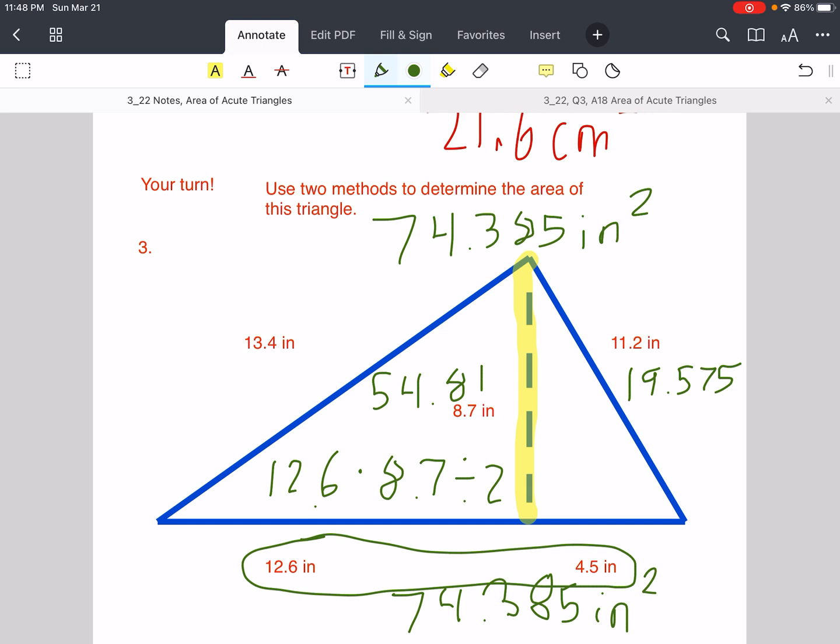All right, so I apologize because this lesson itself isn't that great as a YouTube video, but hopefully you got the gist. First method is to split the triangle into two right triangles, find both areas and add them together. And the second method, which is the easier way, is just to find the total base, multiply it by the height, and divide by 2.